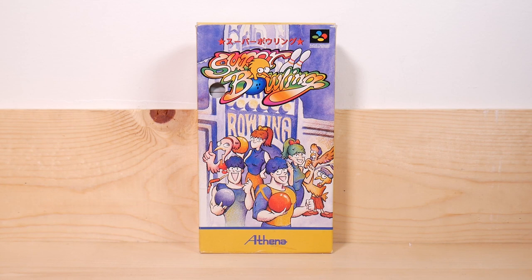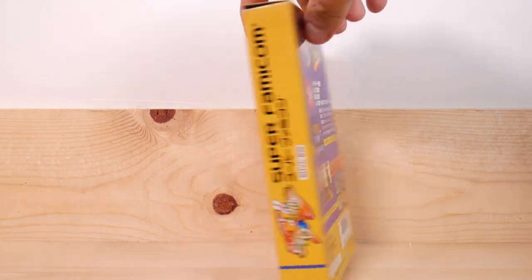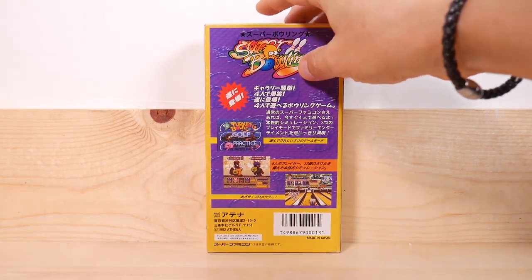The last of my boxed Super Famicom games is Super Bowling, which is great. If you've never played this game, I put it up there with Neo Geo Bowling. I think they are just neck and neck for being some of the greatest bowling games ever made. I'm from Wisconsin. Of course I like bowling.